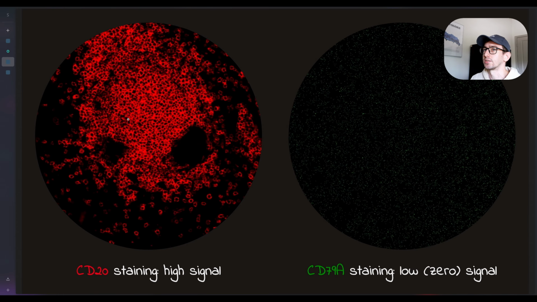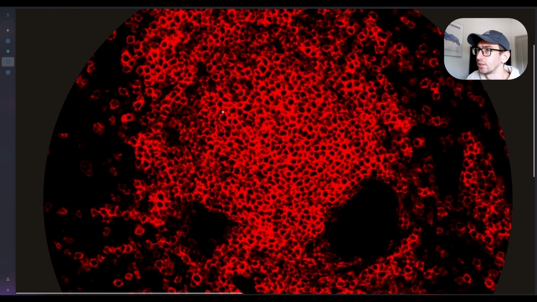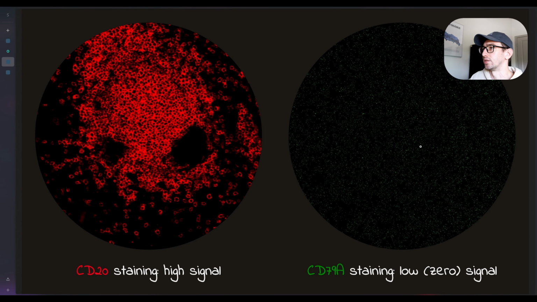And if you zoom in, you can see the rim of the particular cell. So in this case, it might be easier. We have the cell, and then we have the staining of the protein, which surrounds the cell. We don't see in this particular case the nuclei of the cell, but we just used the CD20. On the other side, it's the same image in the same area. And if you look at the CD79A, which also stains B cells, you can see that there is no signal for CD79A.